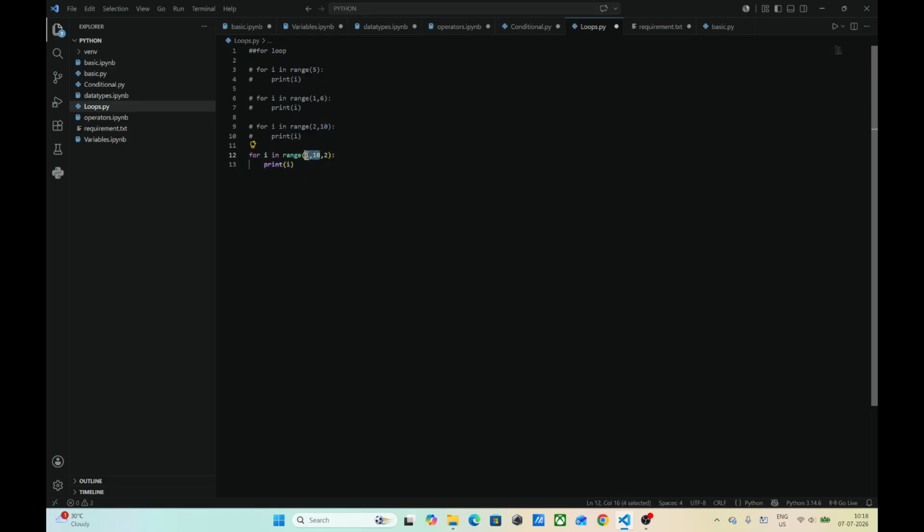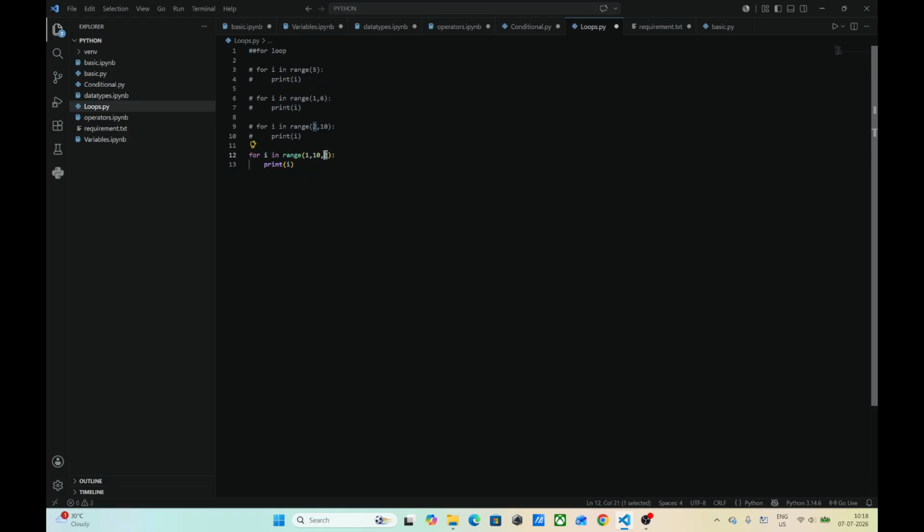Focus on the first two digits, 1 comma 10. It simply looks like 2 comma 10, 1 comma 6. So it will start from 1 and end at 9. Now this part might trouble you a little. This is basically how many numbers it will skip. This is for skipping the numbers. It will print from 1 to 9, but by skipping numbers.